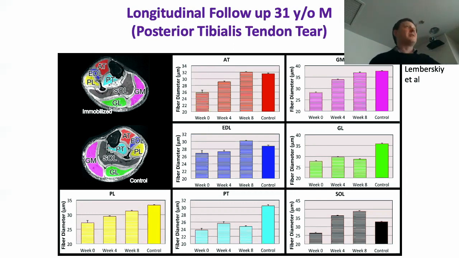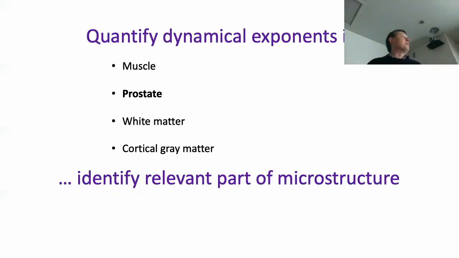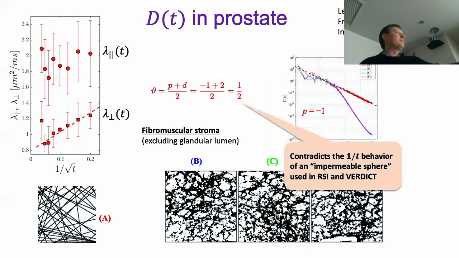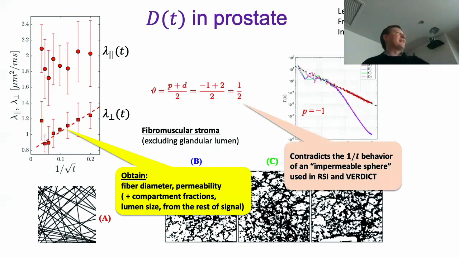And again, the numbers are different, of course, because the muscle groups are different, and they should be. Interestingly, I don't want to talk much about prostate, but similar things happen in the fibromuscular stroma of prostate tissue. Prostate tissue is complex, there are glands and everything, but the fibromuscular stroma actually behaves like a muscle and also displays this one-over-square-root time scaling. From that, in very recent work published a few months ago, we can get a fiber diameter of about 20 microns and the permeability. This is interesting because previous models of prostate cancer microstructure always relied on impermeable compartments, and you see the power law would be different and the physics would actually be different. So this is about model selection again.